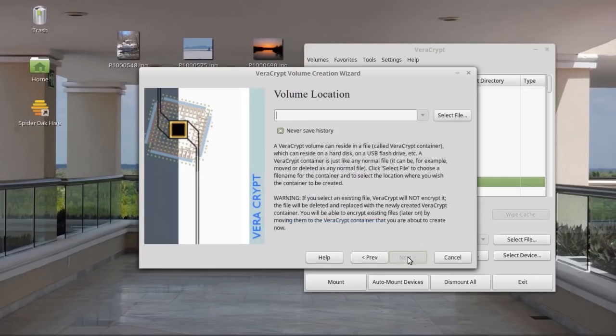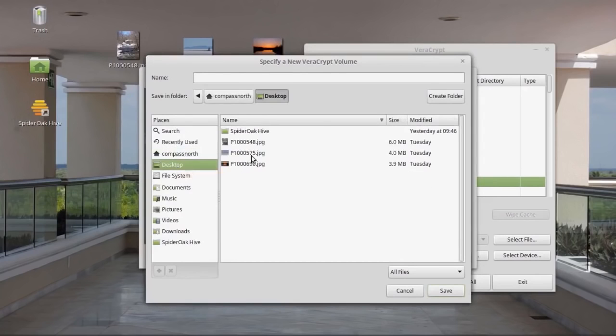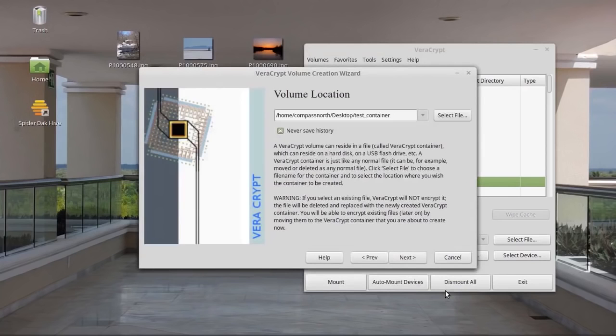So we click next. Now it wants to know, where do I want this volume saved to? So I'm going to choose the desktop. So you select File, Desktop. Now I want to give this volume a name, so I'm going to call it Test Container, C-O-N-T Container, and click Save.